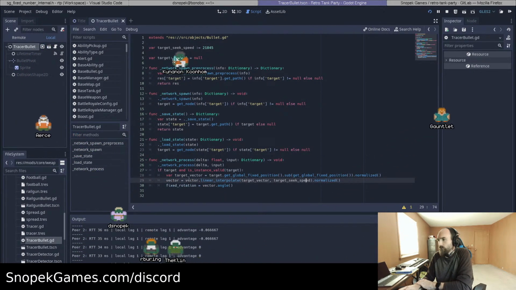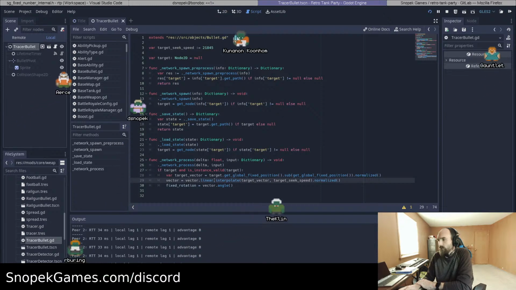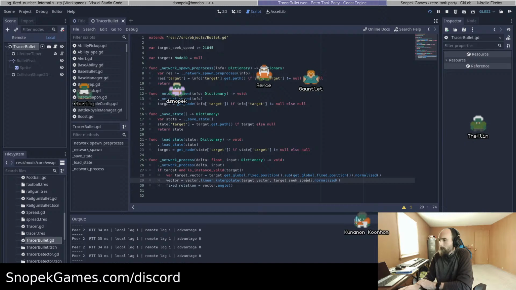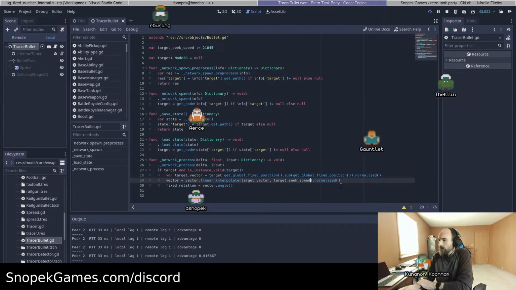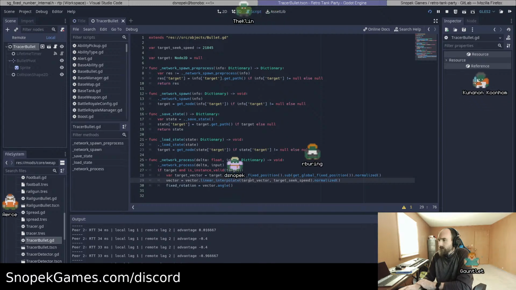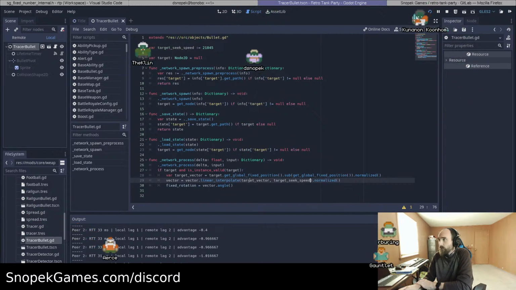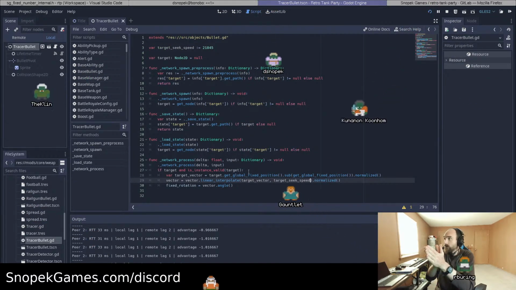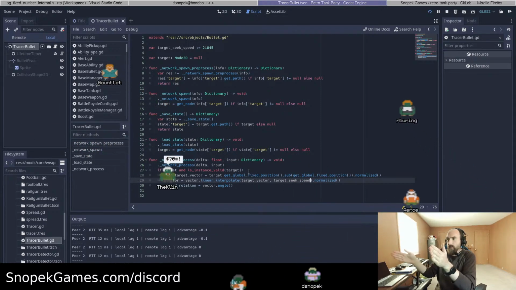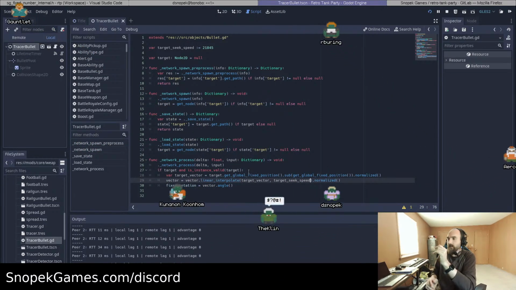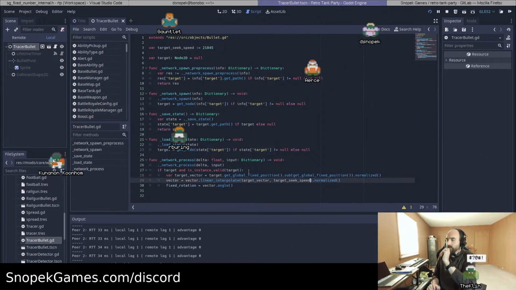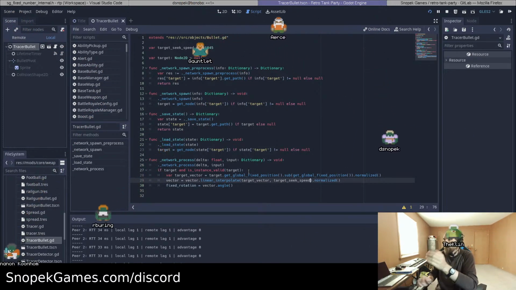So we're interpolating from our current vector to the target vector by the same amount every single frame. And I guess that turns out to be fine. It just, rather than smoothly interpolating from one to the other, it's sort of like subdividing, more like a binary search towards the position than a smooth transition.